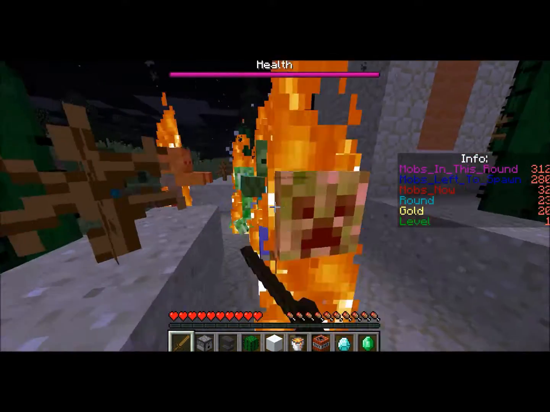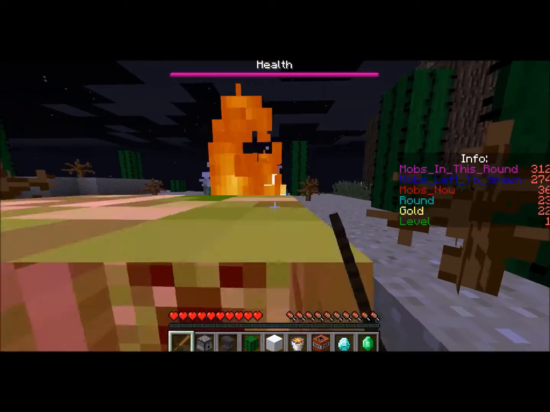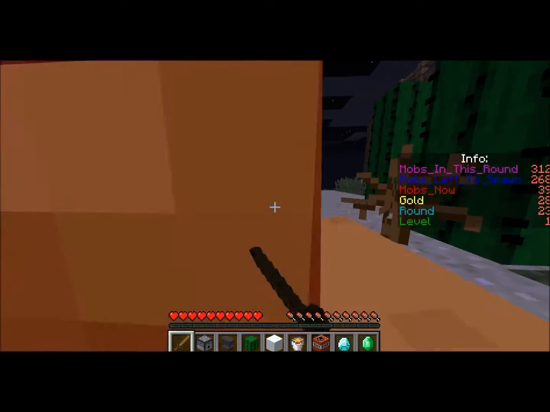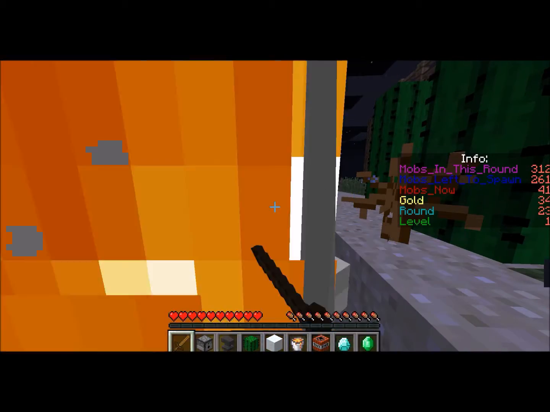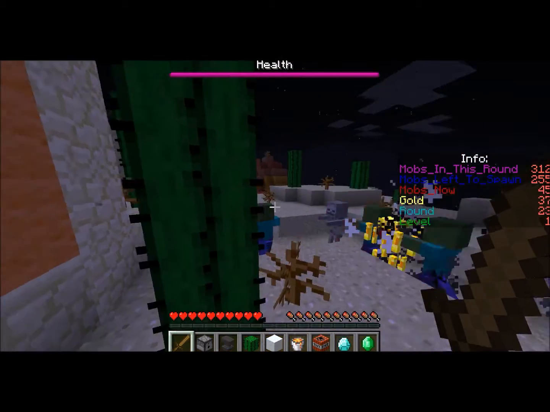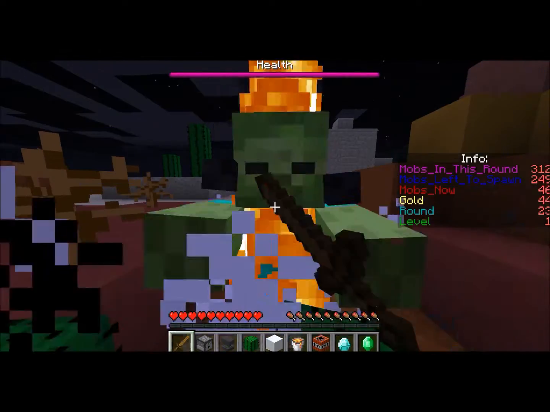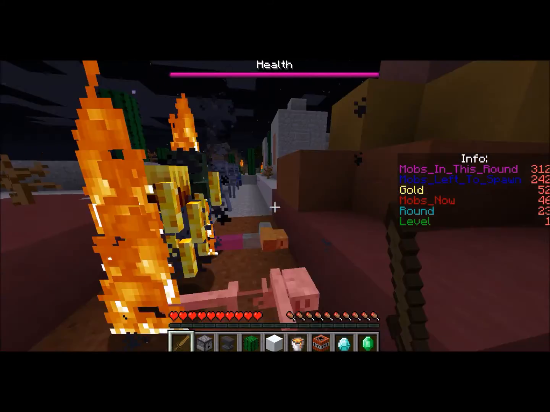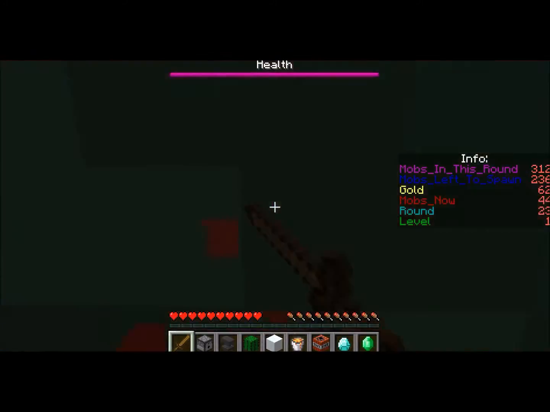We should put a TNT right at the beginning so that in case there's a chicken, it dies. Okay, yeah, this is a good idea. There's like 4 chickens each round. Wow. Okay. So one has come so far. 230 more mobs.